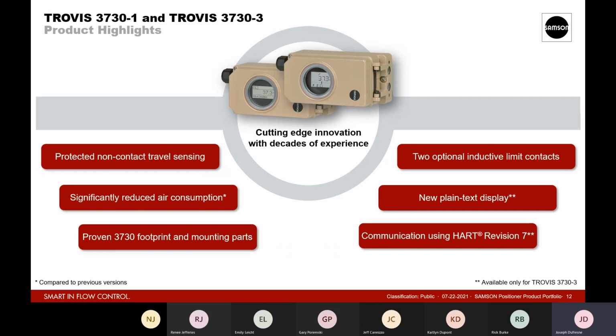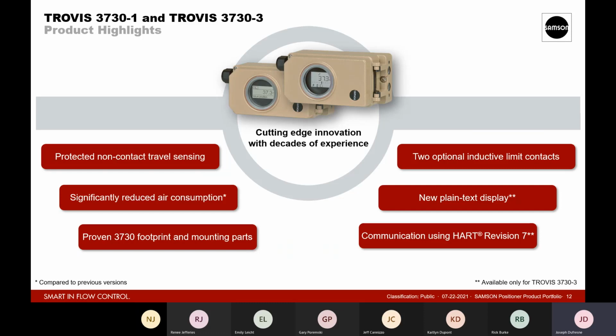These new Trovis 3730s have a 1/3 reduction, so we're looking at 0.04 standard cubic feet per minute. We're using the same footprint mounting kit. It's really the same externals. It's the internals, the electronics, that we've changed.